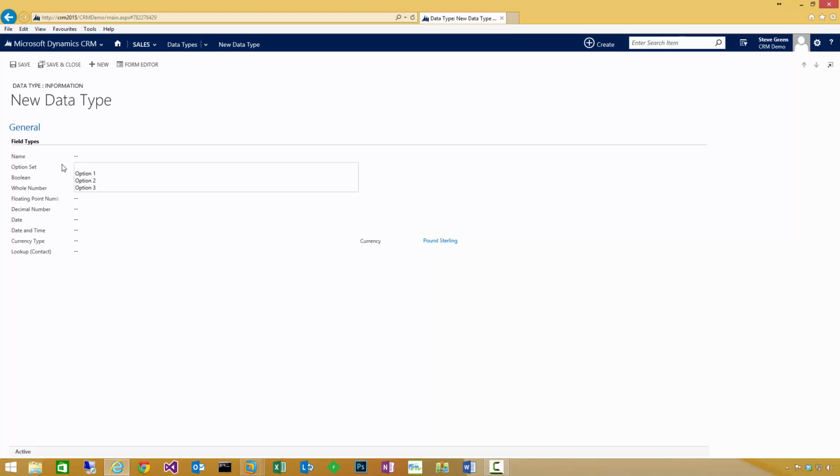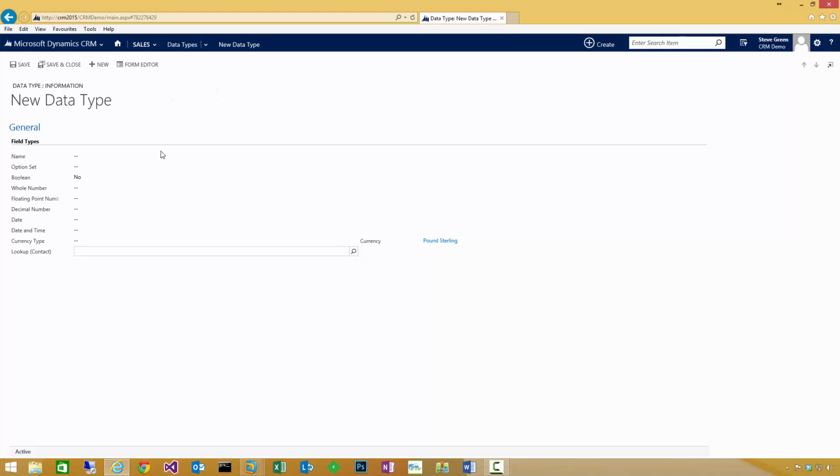Then there's our option set, the Boolean, whole number, floating point, decimal, date and time, currency, and I've also brought on the currency lookup field so we can see which currency we're referencing. And then the lookup, which I've put in brackets, contact, because it references the contact entity.